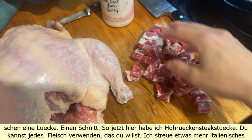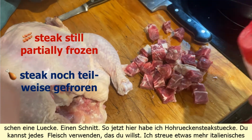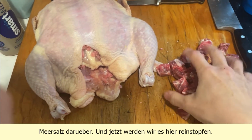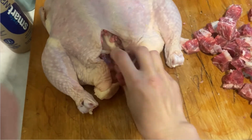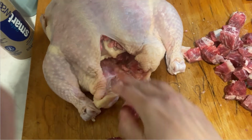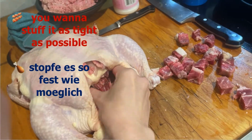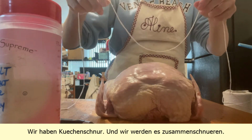So now here I have chunks of ribeye. You can use whatever meat you want. I'm gonna put a little bit more of the Italian sea salt on it. And now we're actually gonna stuff that in here. Twine, and we're gonna tie it together.